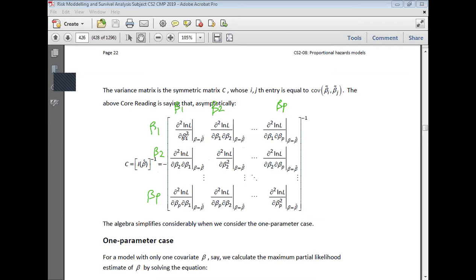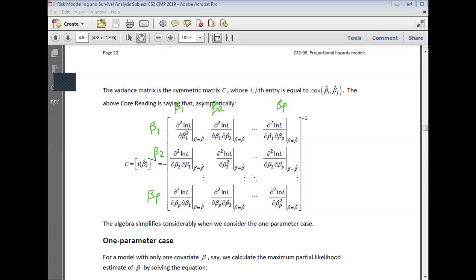We know we have to differentiate this twice to see whether indeed we are maximizing or minimizing. So what you will have here is this beta 1 and this beta 1, this beta 2 and this beta 1, this beta p and this beta 1. First you put in the row and then you put in the column, and that is what you do everywhere. And we have to analyze this at the estimates that we derived when we equated this thing to 0. So this matrix is known as the information matrix.